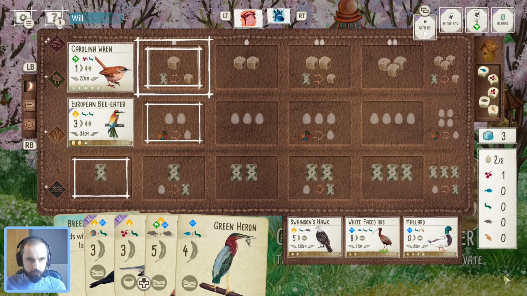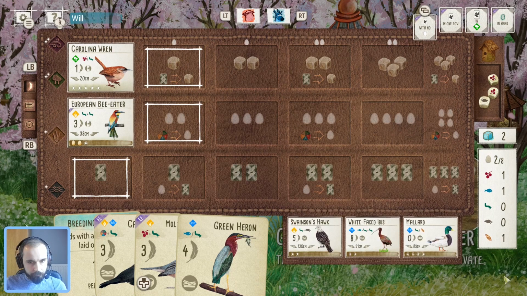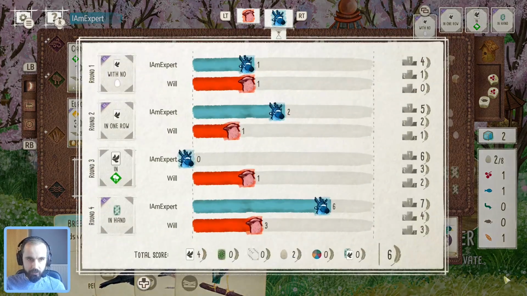I do need to take food, so I will take food now, and I think this fork is not going to be a play. Now we've got the berry, actually, I don't need to take that, so maybe we take something else. Maybe we take something like a seed, just for a bit of diversity. And boy, we really need this Bee-eater to hit now. If it does, we can play the Moltoni. We can use the Moltoni to play the heron. I think we are going to get 4 birds if we can do that properly. We'll get 3 that hit the center round.